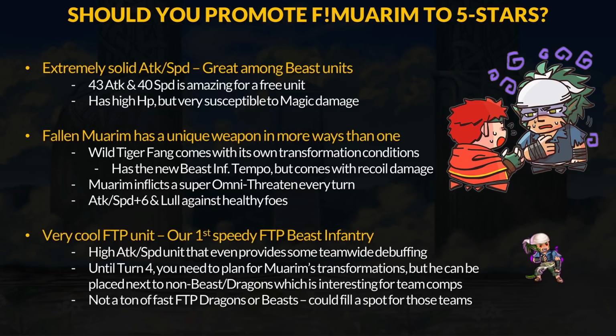He offers some flexibility when it comes to team composition, especially in Arena where generally a lot of merge projects aren't beasts or dragons. I think it's an interesting aspect to his gameplay, and even untransformed he's not bad at all. The guy is still super fast, he applies debuffs, and he gets rid of enemy field buffs. Overall, Fallen Muarim's an awesome Grand Hero battle unit.